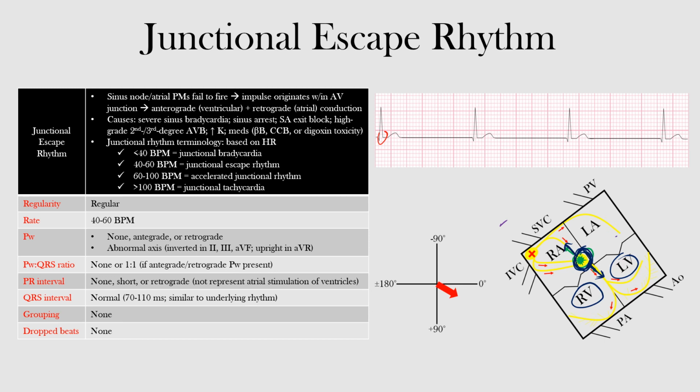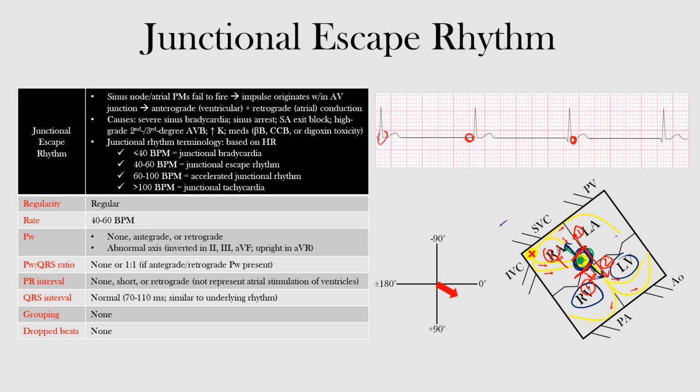Now, if we say that atrial depolarization, so maybe it starts a little higher and the atria depolarize before the ventricles, in that case we may see an antegrade P wave, okay? Where the P wave comes before our QRS complex, all right? Now, you can also see it if it was low, all right? Meaning that the ventricles may depolarize first and then the atria slightly after. In such cases, you may see the P wave actually occurring right after our QRS complex.